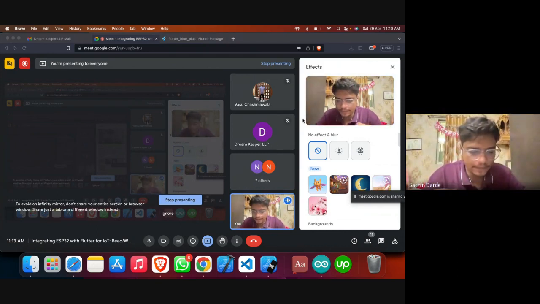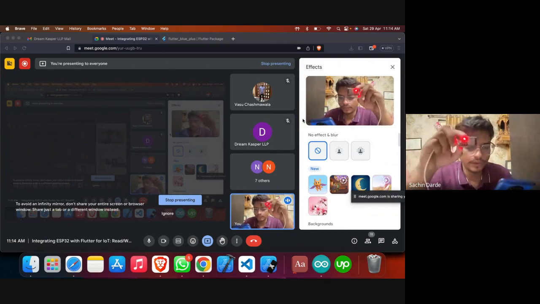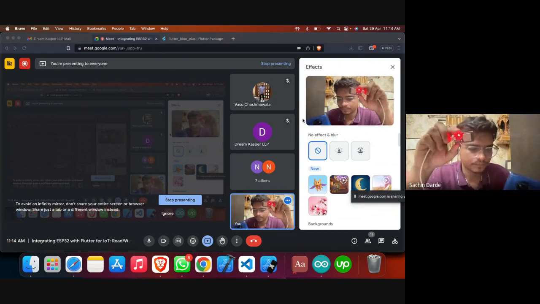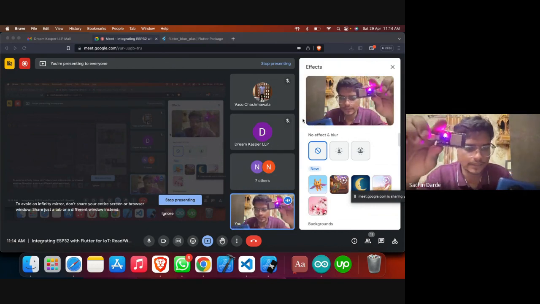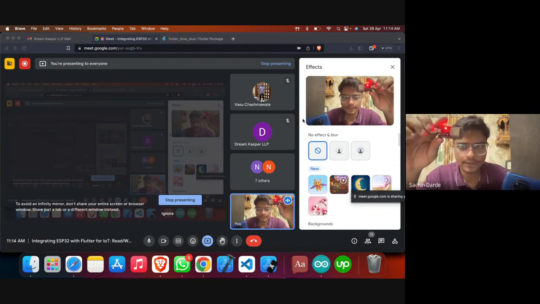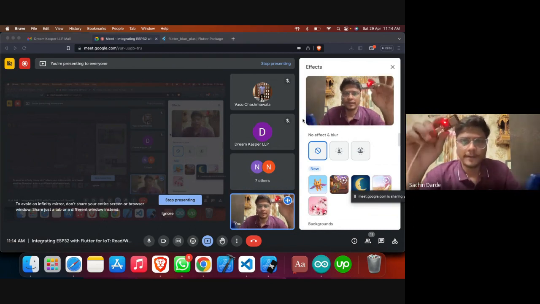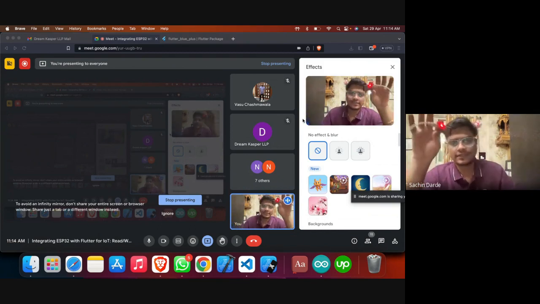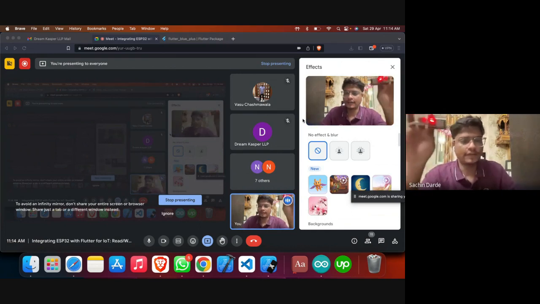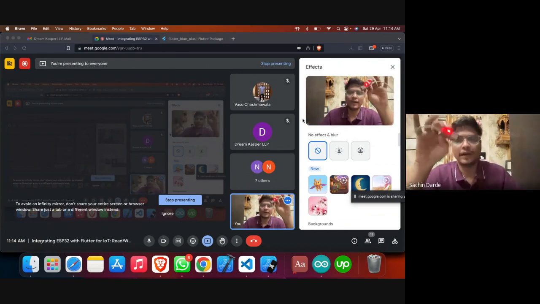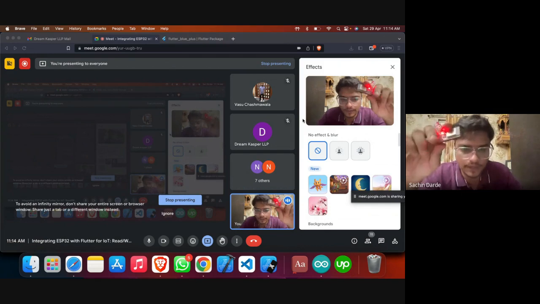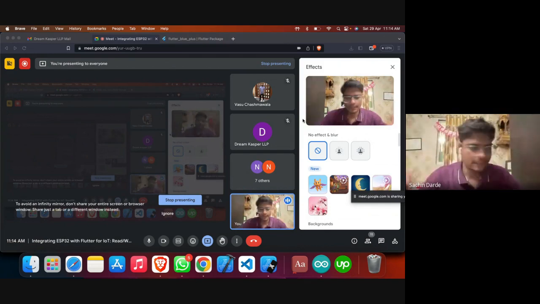I'll just update it to 01 and see what happens. As you can see, the LED blown, right? Similarly, I'll just set it to 00 again, and let's see what happens. The LED is off. So as you can see, this is the simple form of read and write which we are going to do. Understand how we can do it with Flutter. So it's in another app, but let's do it with Flutter.